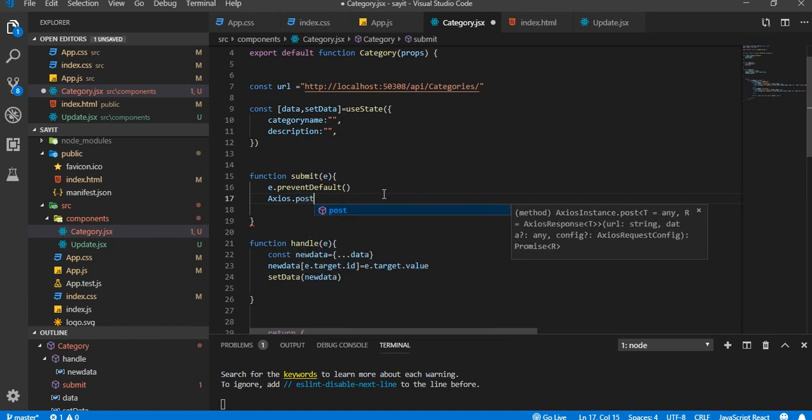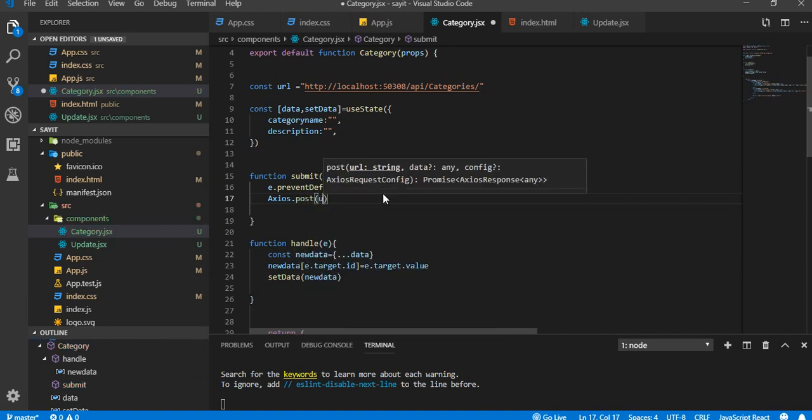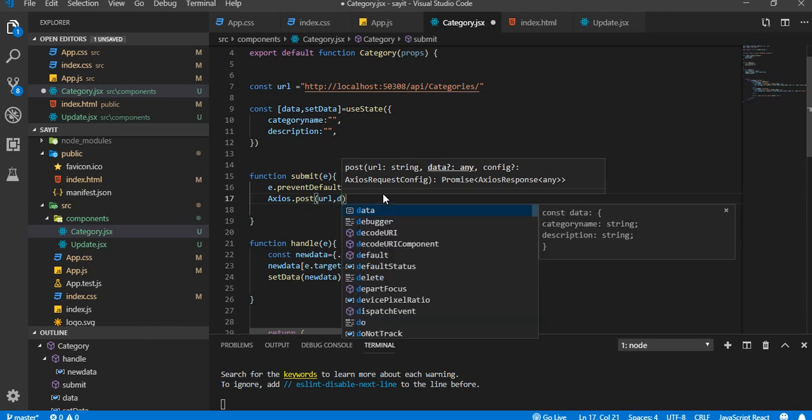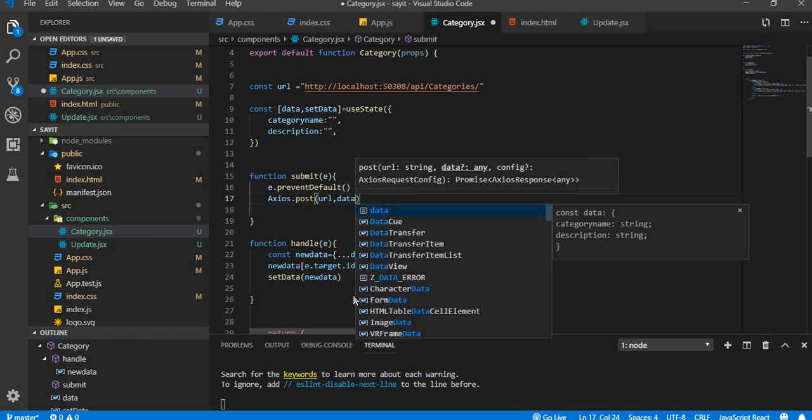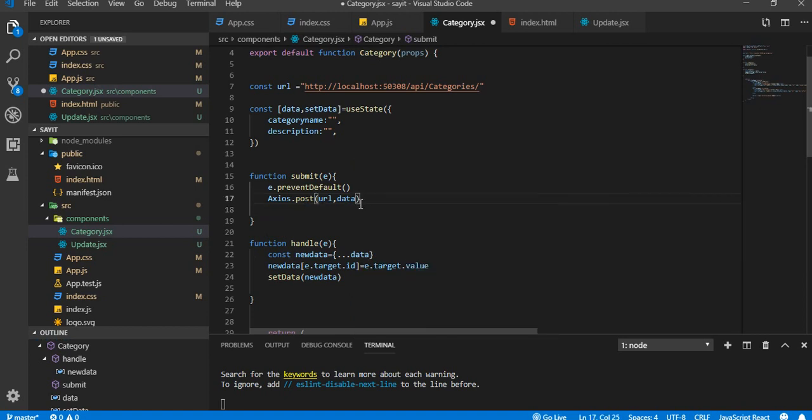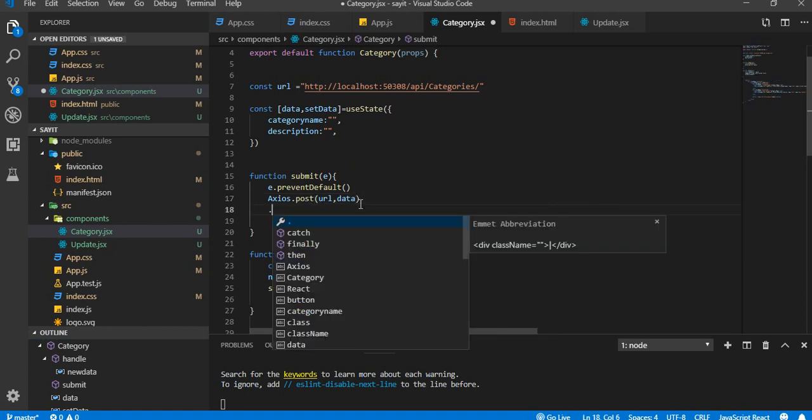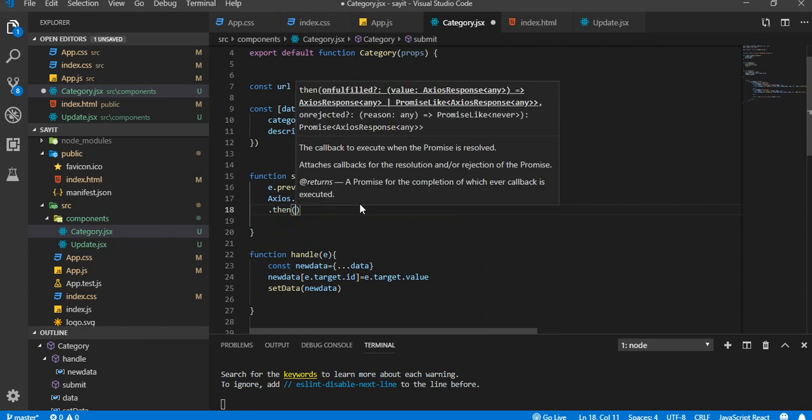Axios.post. This is going to be the post function and post URL. So when we are using submit, then we pass the URL, then the body. So body here is data. So you're gonna use URL plus data, then we need to have the response.